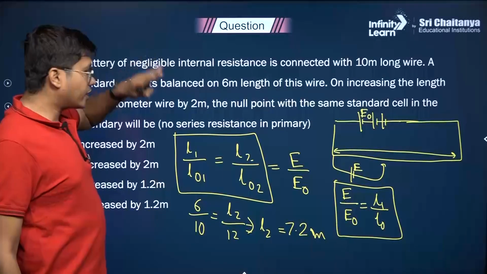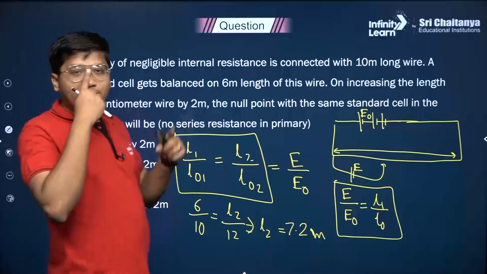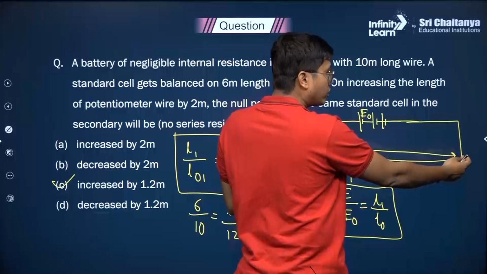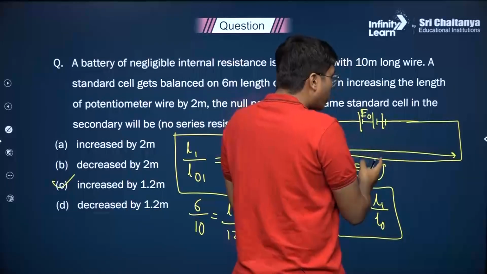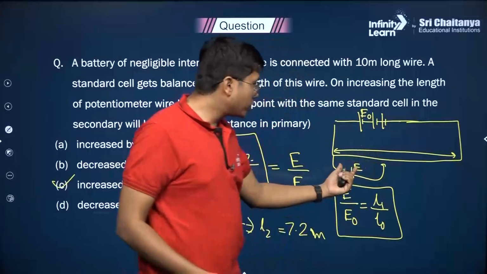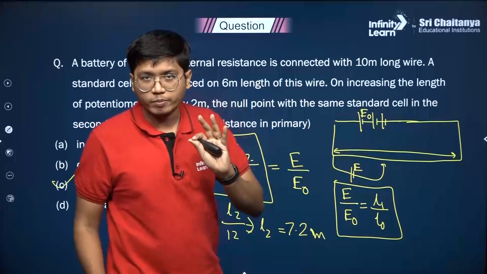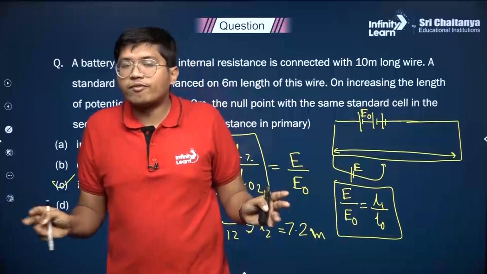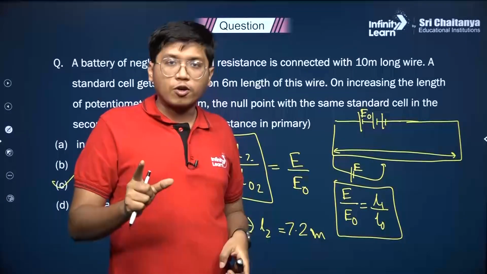So that is the key to solving potentiometer questions. Understand that it's effectively a potential drop of the entire battery in the length. The potential drop across any length should be equal to the EMF if no current flows in the galvanometer. Always remember this funda, and then any variations they give you can be solved just by that concept.